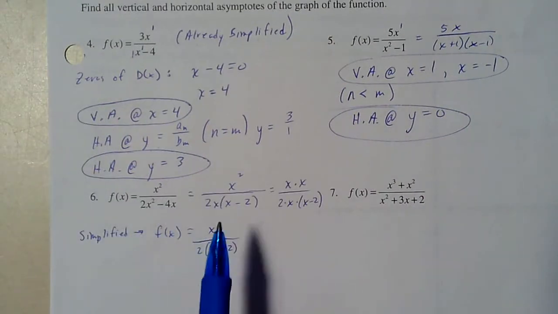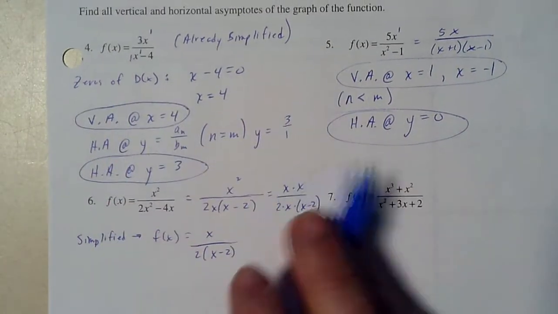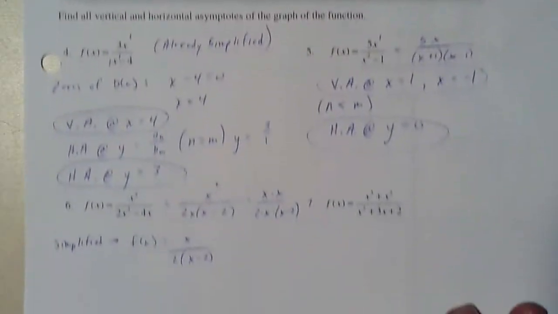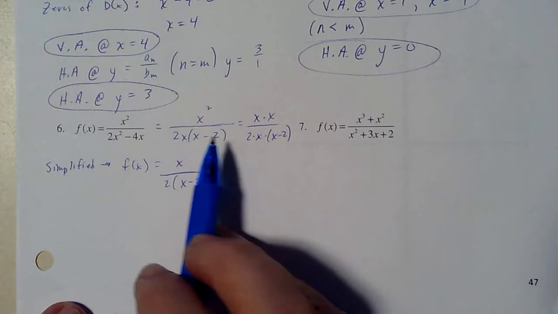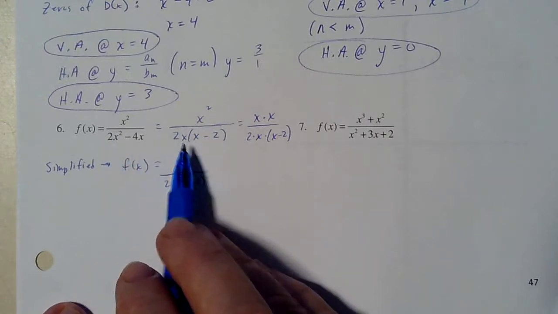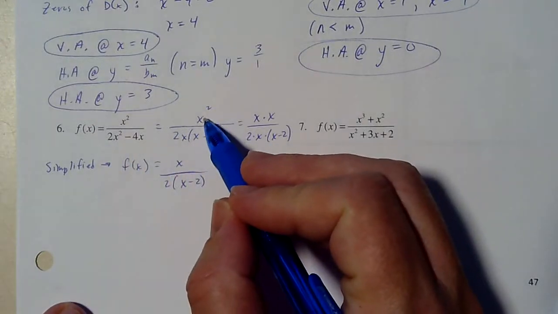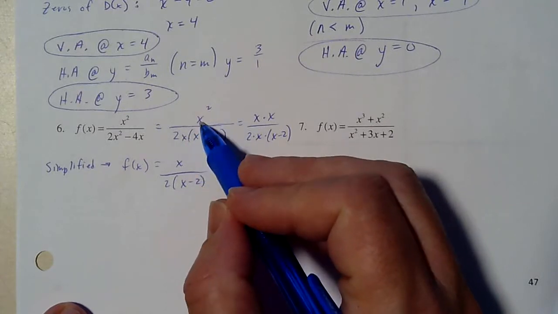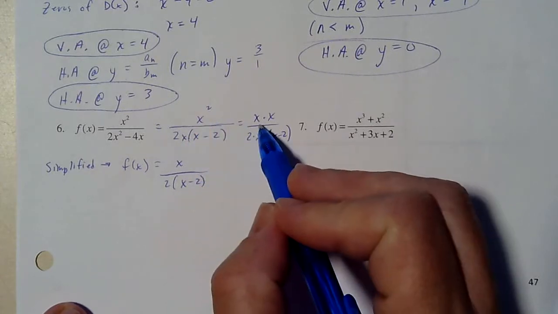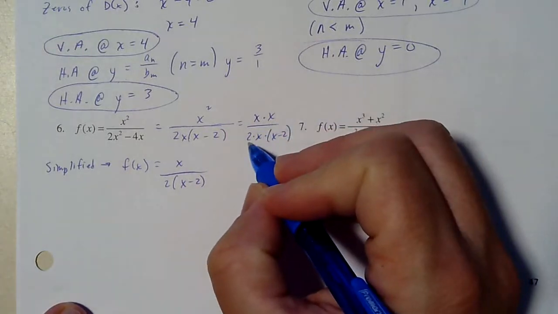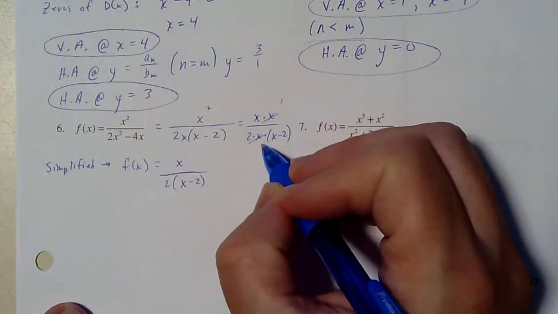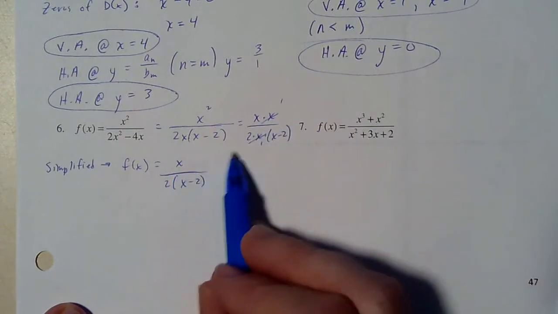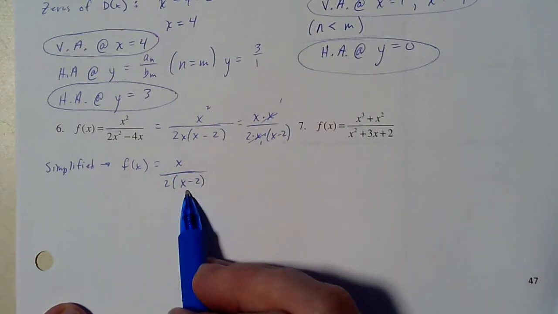Okay, here we go. This one can be simplified. Up in 4 and 5, we couldn't. Now, there are going to be some common factors for 6 and 7 that we can take care of. I can take a 2x out of the bottom, and then most of you probably can see this. X squared divided by x is just x on top. But if you can't see it, maybe you want to rewrite x squared as x times x, and then you can clearly see that we can simplify one of these x's. So now on top, I'm left with x times 1, and then 2 times x minus 2.